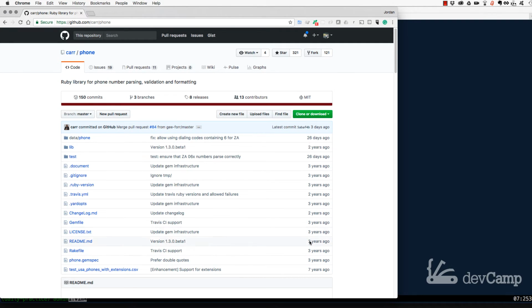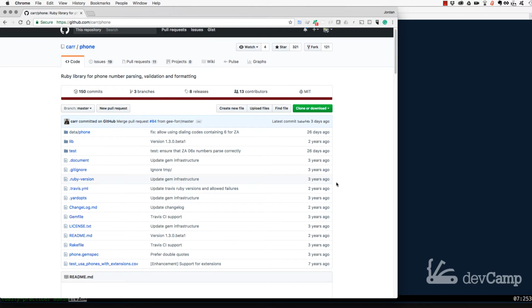But then if you come all the way down, you can see that there are commits dating 7 years ago. So this is a great developer and a great team that has been able to do this and to create all kinds of cool features. And this is a great example of how you can leverage something that you know is going to be maintained. It's working with the latest versions of Ruby, and you can add it into your application.